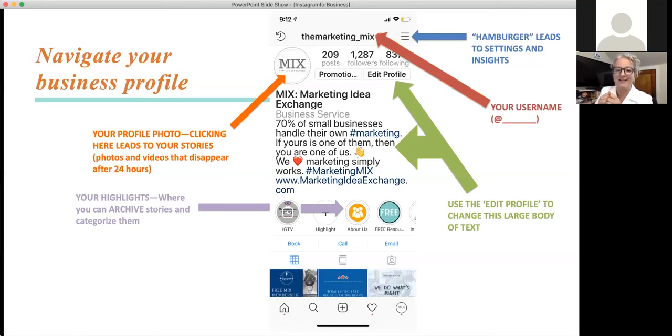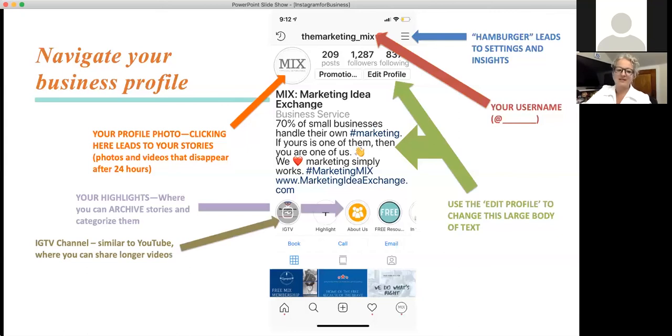little bite-sized nuggets. And then so that you don't lose it in 24 hours, Instagram will ask you, the app will prompt you, and it will ask as you're posting it, hey, do you want to add this to a highlight? You might want to serve this up later. And so your round buttons, whereas mine say highlight, about us, free resources, yours may say luxury watches, diamond engagement rings, and so on. I hope that makes sense.